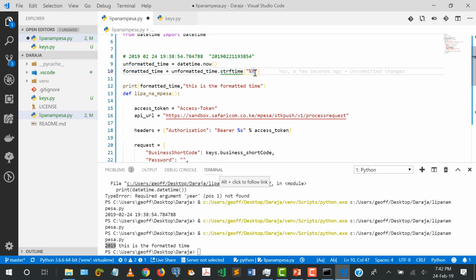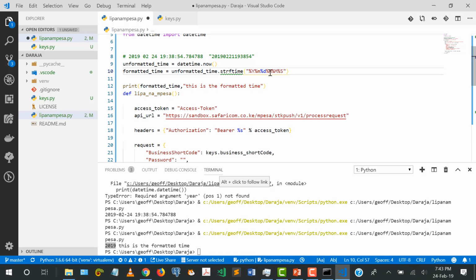Then we also want the percentage sign, then we want the month, then the date. I'm telling it here to put month, then put the date. Then we put the percentage sign, we need the hours, it's a capital H. Then we need the minutes, and then we need the seconds.